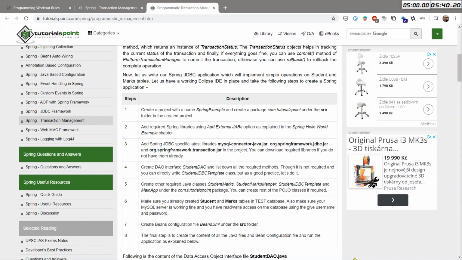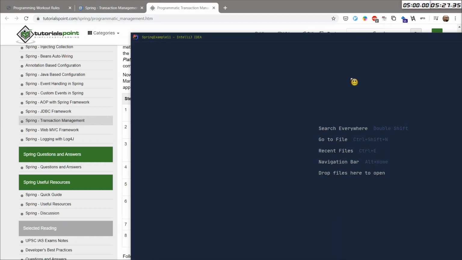So maybe I will not kill IntelliJ. Pum pum pum. This is horrid.